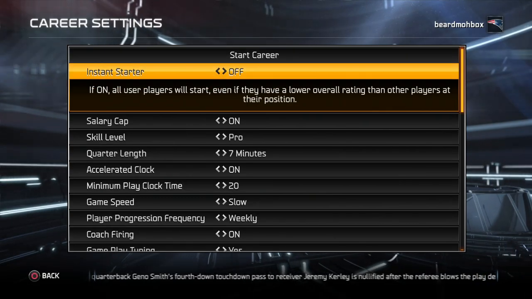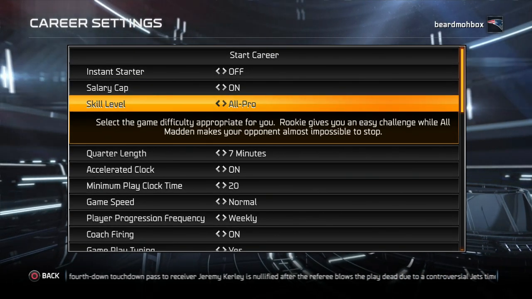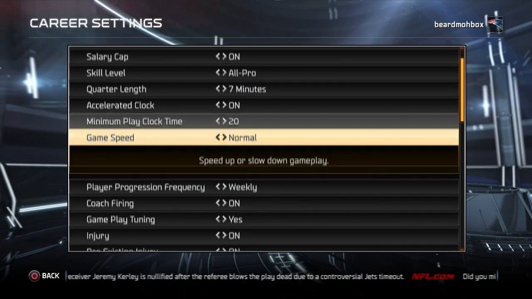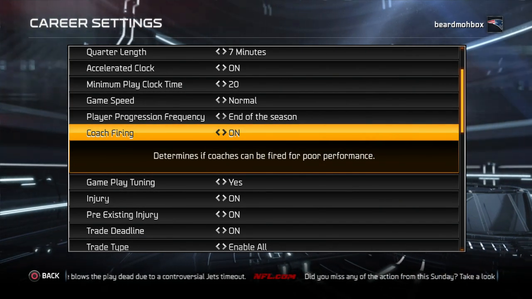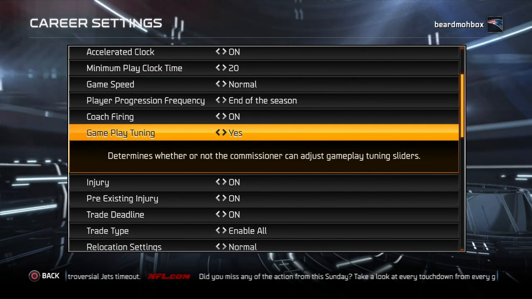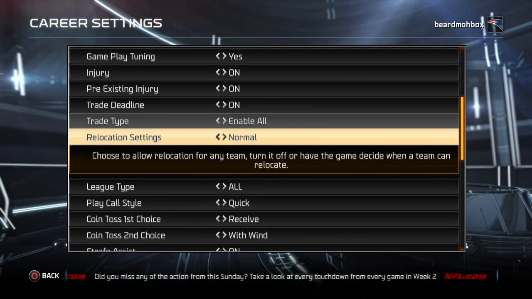I am Beardmohbox, and what I wanted to do today is use the new feature available on Connected Franchise, which allows you to sim forward 10 years. I originally saw this when I was playing career mode, and what I'm doing here with the settings is just setting them up so it works best when I sim rather than for gameplay.